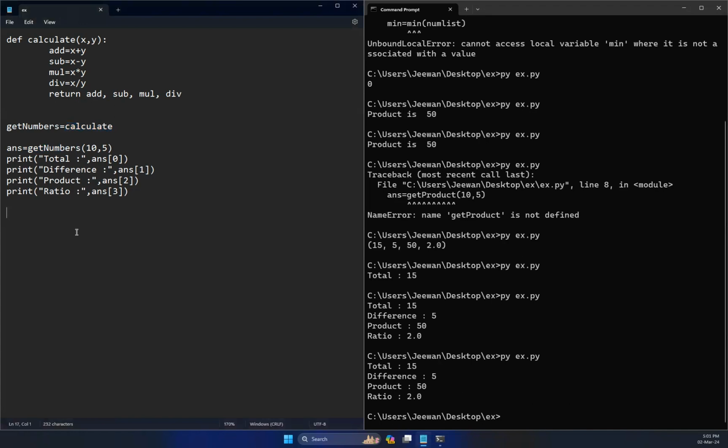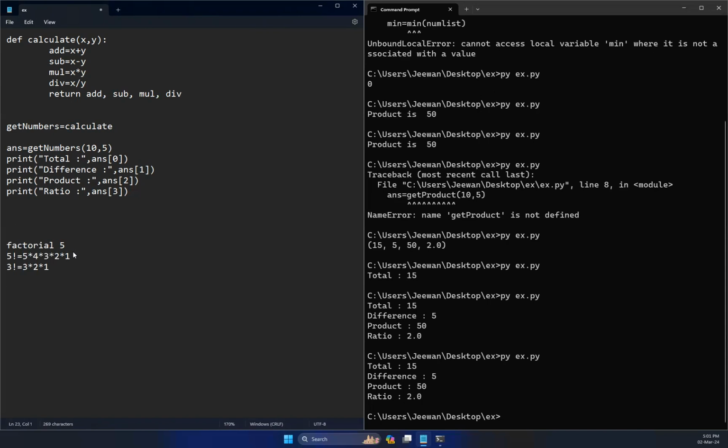Right now, using a for loop, I want you to calculate the factorial value. You know it already, and we have done it already. If it is factorial 5, in order to calculate it you multiply 5 into 4 into 3 into 2 into 1. If it is factorial 3, that is calculated by 3 into 2 into 1.